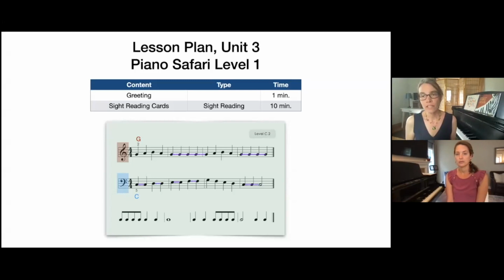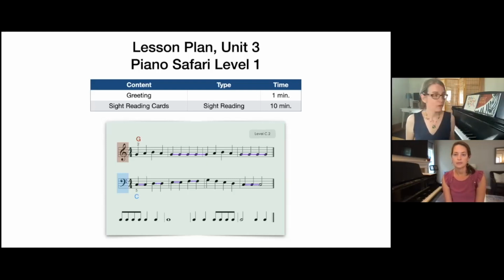You can do the sight reading cards just in the lesson, which I often do at first just to make sure they understand all the concepts and how to do one successfully at home. Once you feel that the student is confident and knows how to figure out a card and do it correctly, you can send a few cards home for them to practice, especially if they have a parent to help.